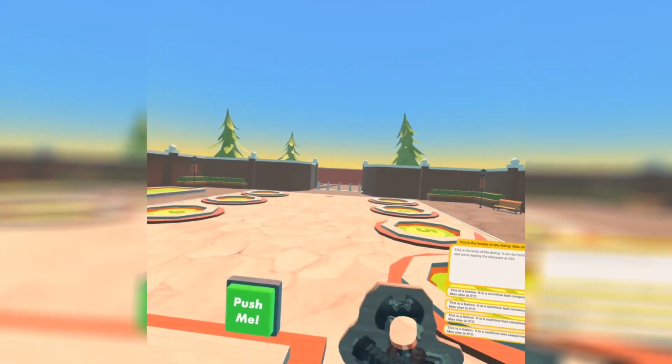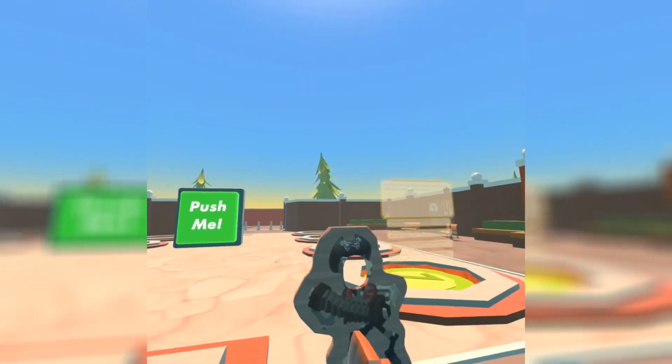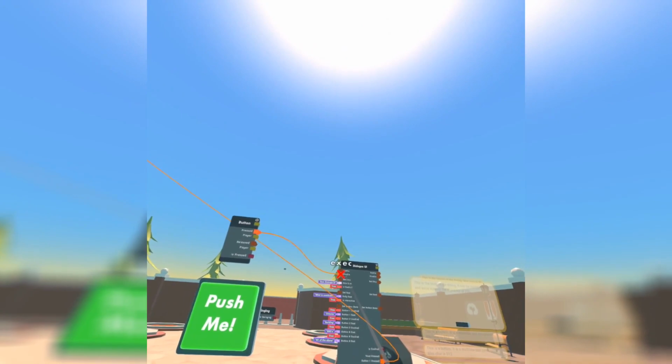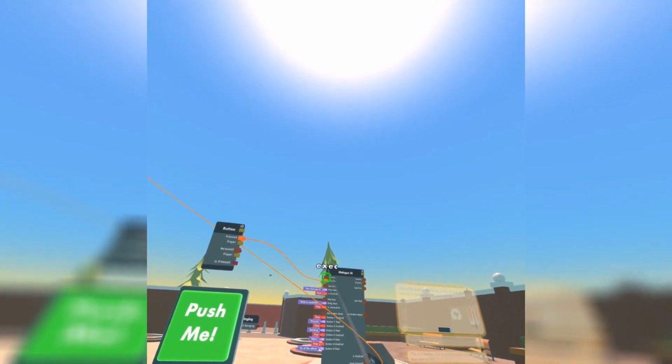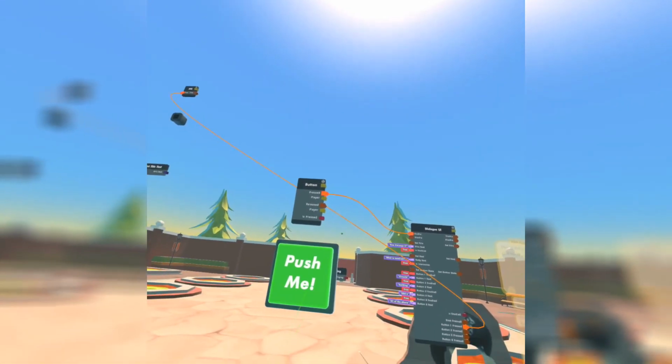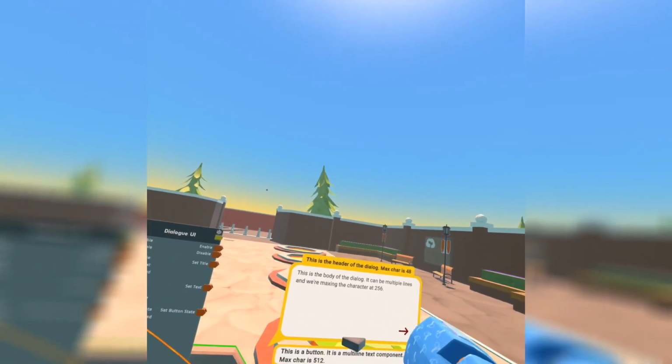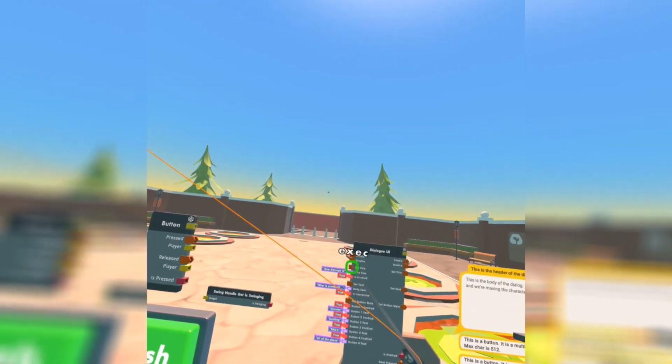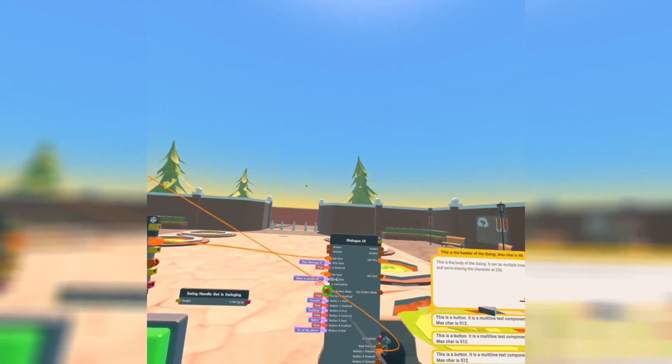So here you got the enable and disable, click it, disable, and click this, it's enabled again. Here you got the set title dialog, which is up here. It says the max character is 48, so don't make it more than 48. I'm going to go ahead and connect this because I want to set all this.